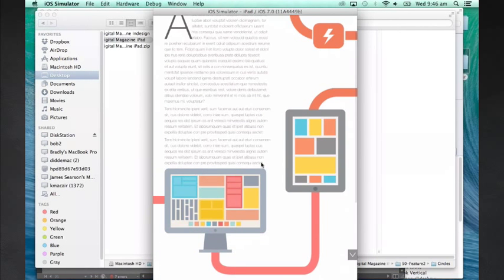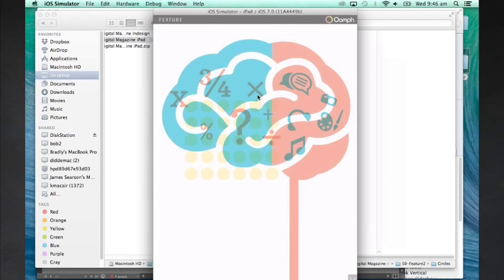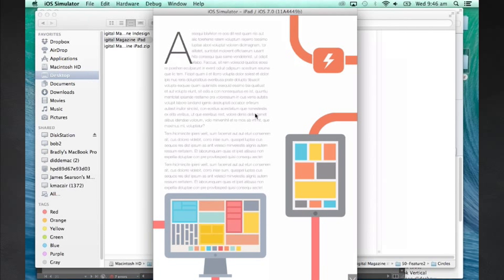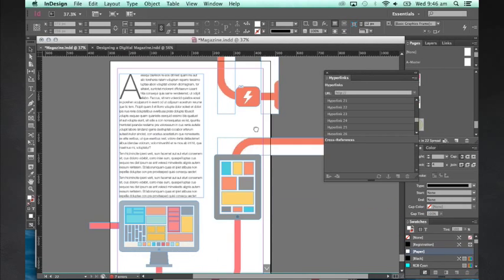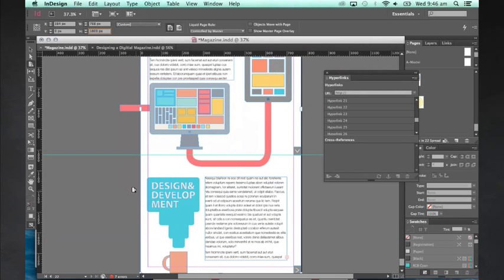So this right here is a tall page. As well as having snap pages, which are pages that are perfectly the dimensions of the iPad, you can also have pages which you can smooth scroll on. So we have a look at the InDesign file. You can see this page is 768, which is the width of the iPad, but also has an extended page size. So in this case, 1603.